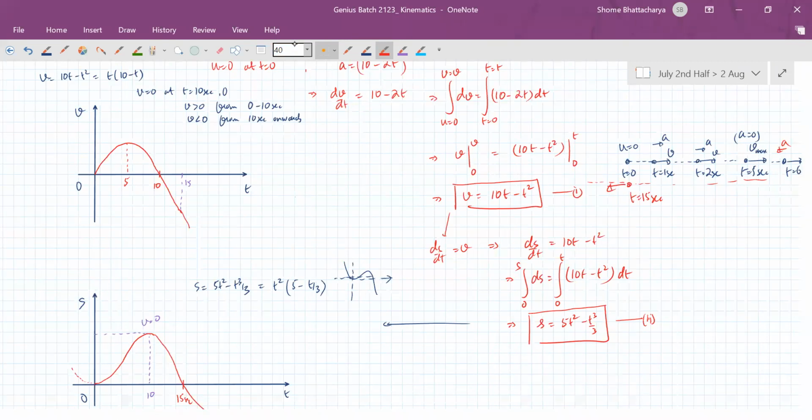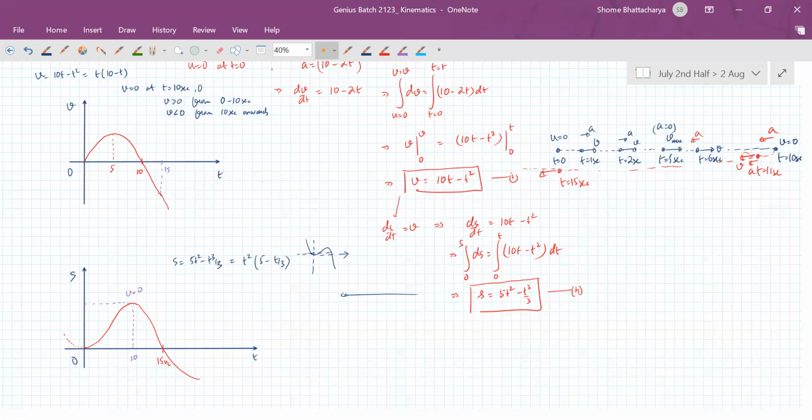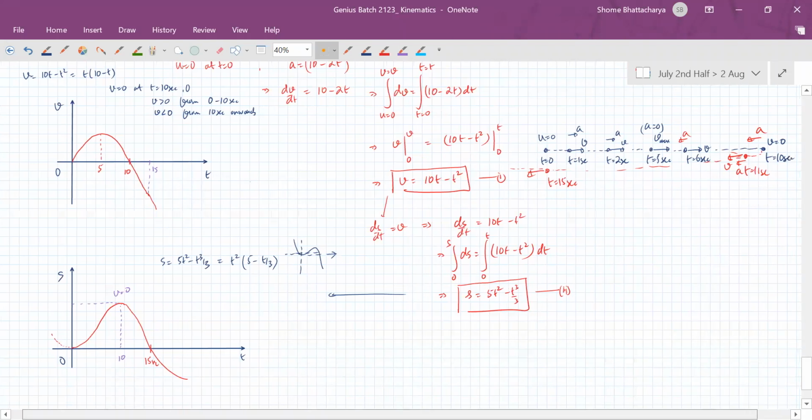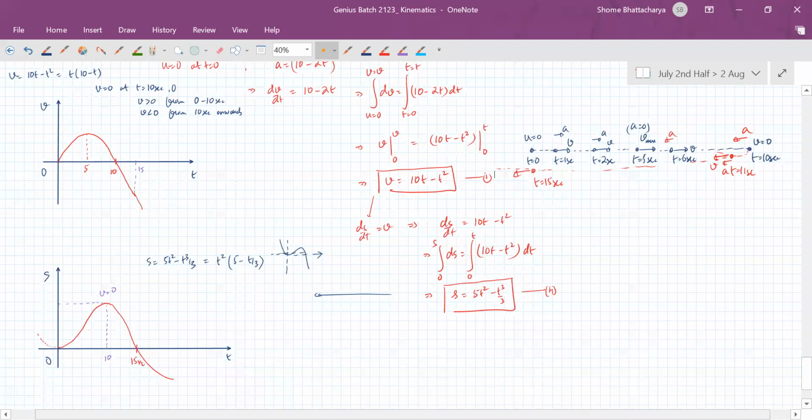So this is how you can visualize the motion with respect to the two formulae that we have developed for VT and ST, or visualizing the formulae by the graphs. Okay, sir. So this is something you have to get used to a little bit, okay, but you will see that with the knowledge you have in calculus already, it's not going to be a problem at all. You just have to get used to applying it. We've done much tougher problems in calculus mathematically. Okay, so it's not going to be a problem technically. It's just that you have to get used to interpreting that information in a kinematics situation. Yes, sir.